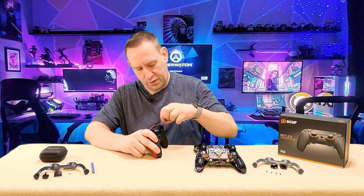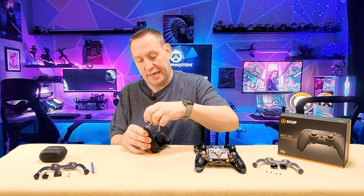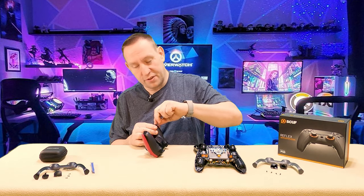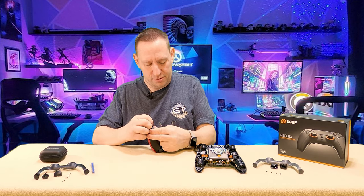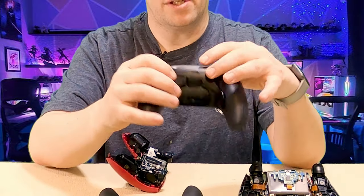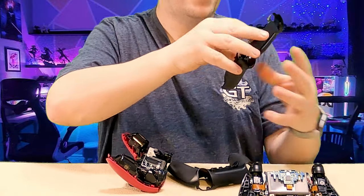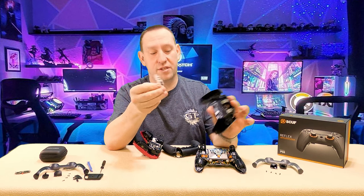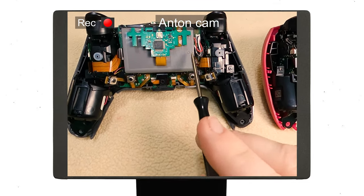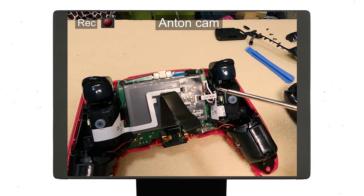Now keep in mind, I've had this controller apart twice already — once when I bought it and did the original mod. This is an unused controller that's been built and tested only, so it's got zero miles on it, just like this SCUF controller. There are some shocking differences I've noticed already just from looking at it because I've been in this controller enough times that I know what it looks like. Here is the comparison of the back: this is the SCUF backside which has the buttons attached, this is the Extreme Rate backside which has a trim piece you have to screw on to their custom back plate. Now let's get a close-up shot of these — first we're going to look at the SCUF controller, and what I notice first off is there is a neat little circuit board here.